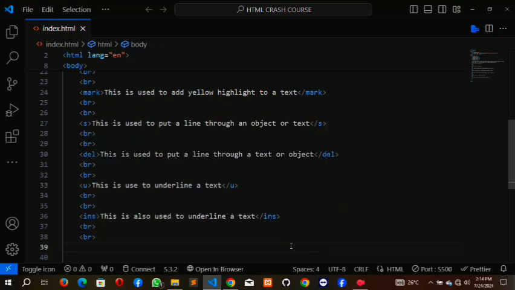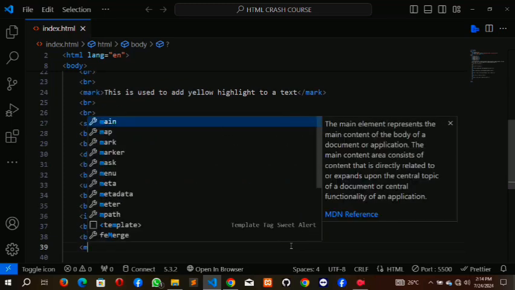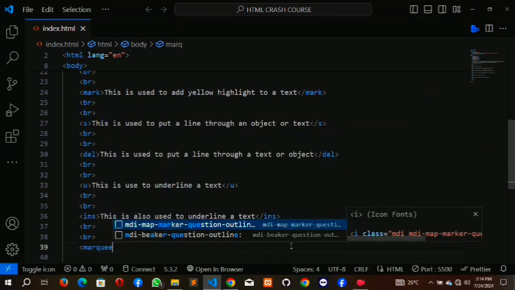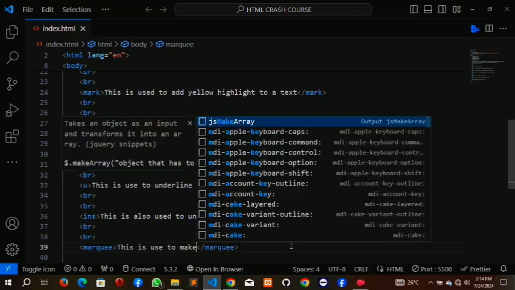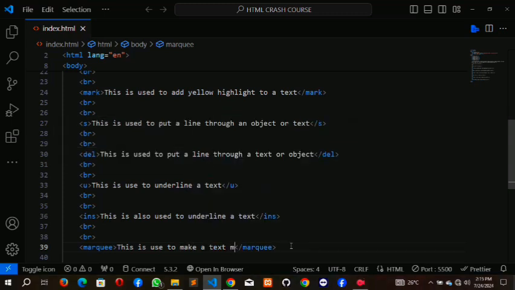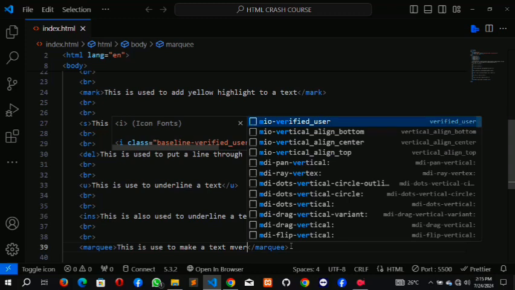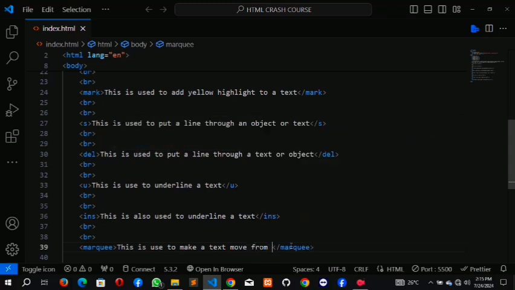Okay, so what I'm going to do is add marquee. This is used to make text move from right to left, then left to right.